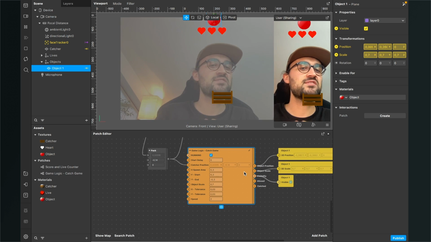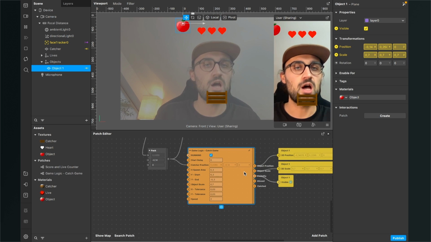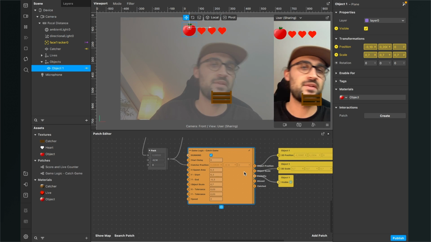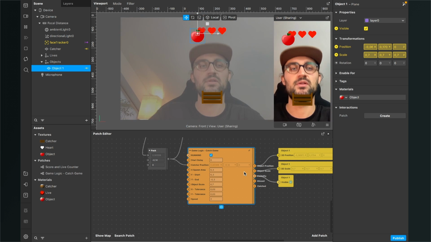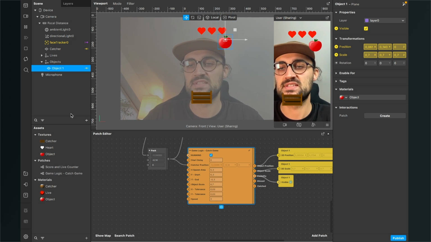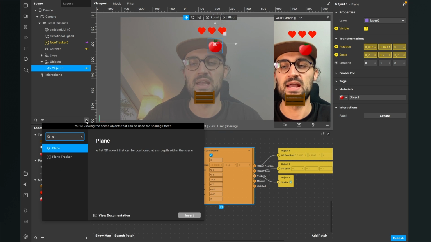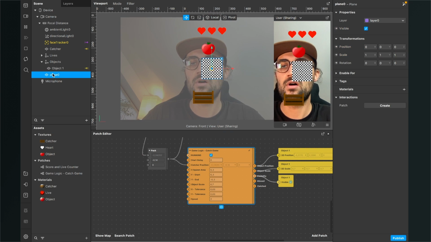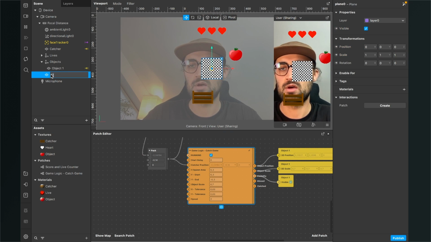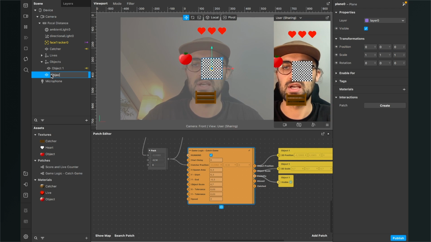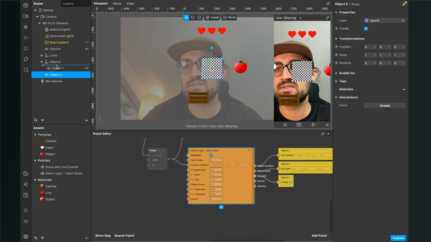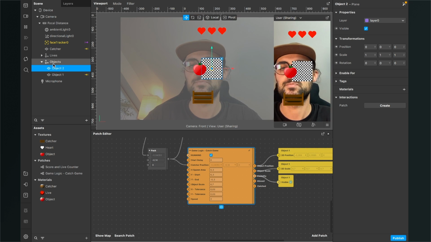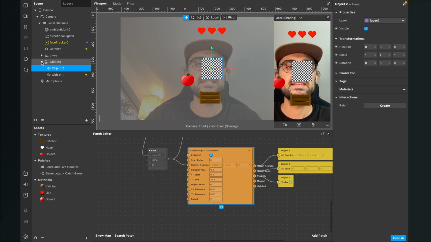So now we successfully set up the first object here in our game, but of course we want to have more objects which come falling down here. So again, go to your scene and create a new plane object. Now I will rename this plane to object 2 and also drag and drop it into the null object here. So it is also inside this null object.